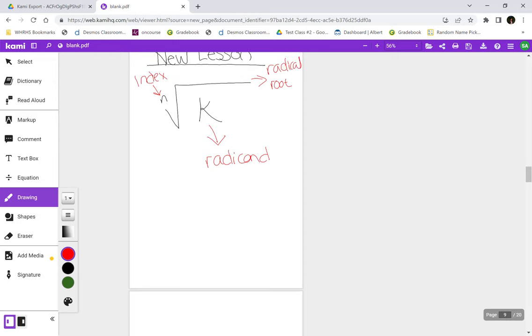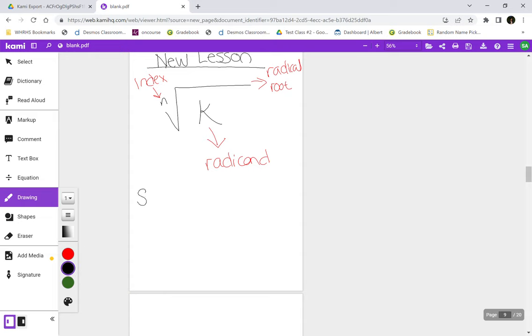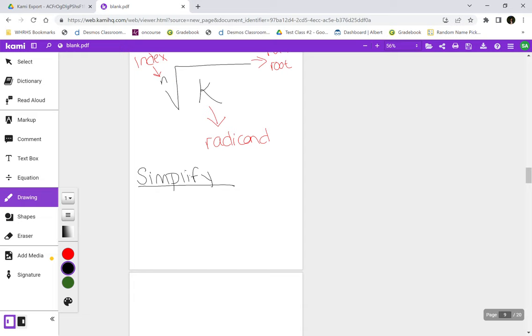All right, so we are going to change the index from 2 to other things. So my directions are to simplify. Let's start off simple. Let's say I gave you the cubed root of 8. All right, this time I don't want twins. What do we want? Triplets. We want triplets. So we're looking for groups of 3. So I can break that 8 down into 4 and 2. I can break that 4 down into 2 and 2. There's our triplet. So what times itself 3 times gives us 8? 2. Hey, if you can do it in your head, do I want you to do it in your head? Absolutely. If you can simplify in your head, I want you to simplify in your head. Save yourself time.